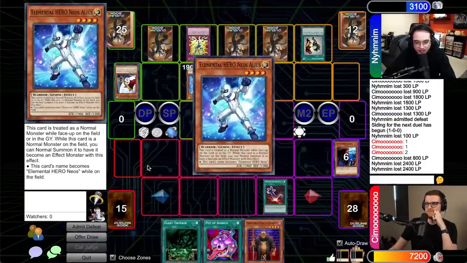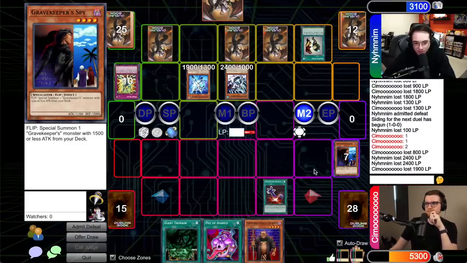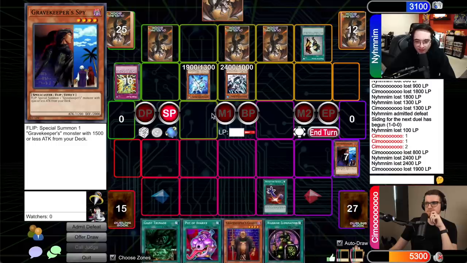The Neos Aelius, and that'll be able to pop this Gravekeeper spy. Yes, it will. And then I'll get him for 19. I'll take it. Nice. Main two, I think that's my turn. I will just pass it over to you, okay? Okay. I will draw. Gain 1,000. Gain 1,000 from Snatch. Thank you very much.